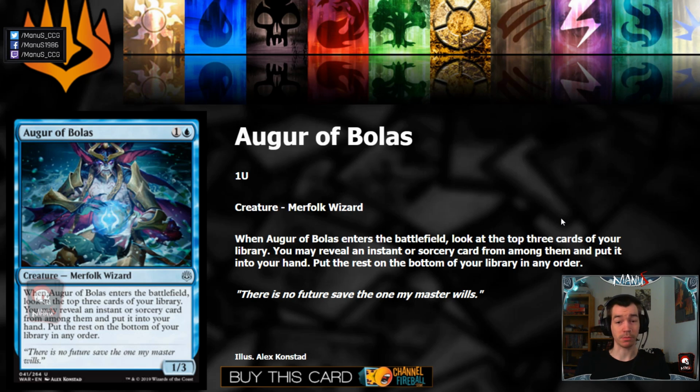Augur of Bolas, for example, seems amazing against White Weenie and Mono Red, two of the more challenging matchups of this archetype. So yeah, Augur of Bolas seems like a really sweet addition to Constructed, and this is just scratching the surface of what he can do. There's obviously a whole amount of decks he could go into, or even decks that could spawn around the card.